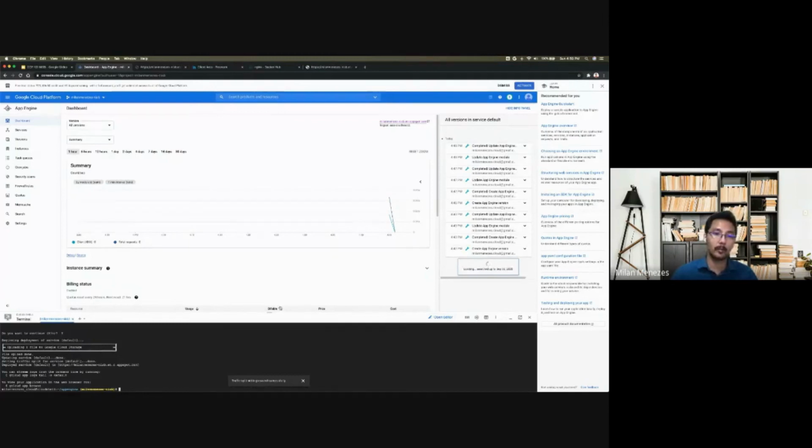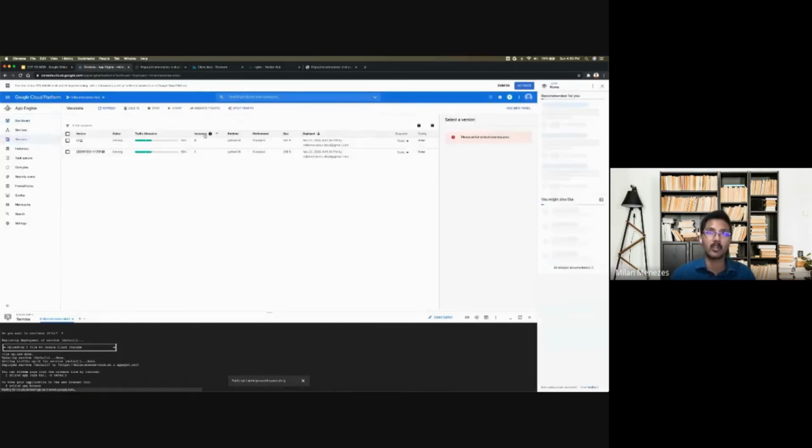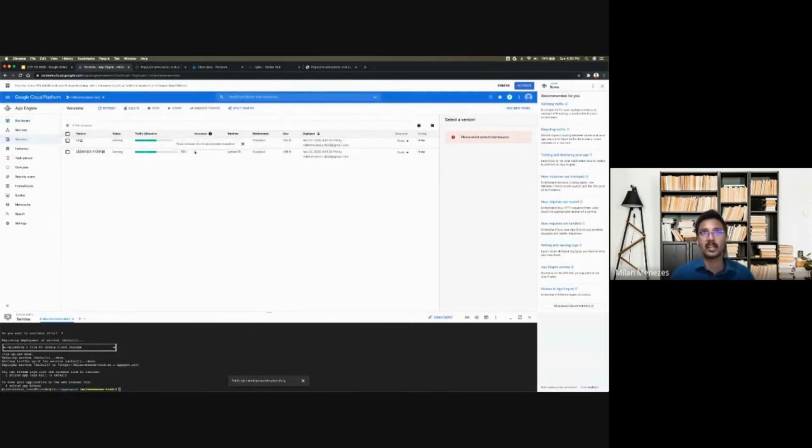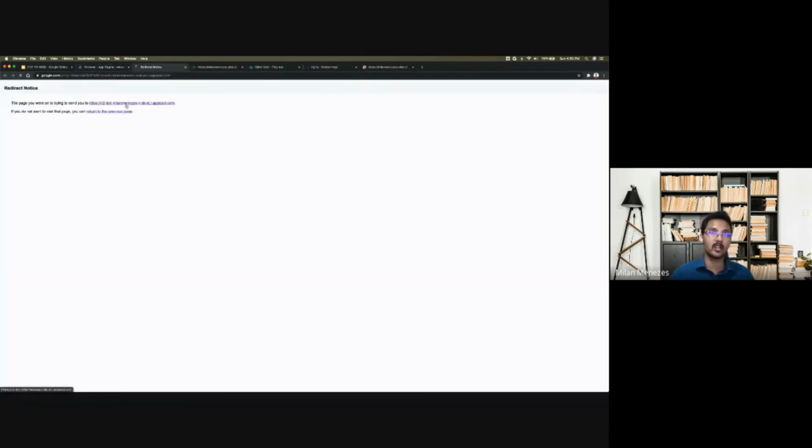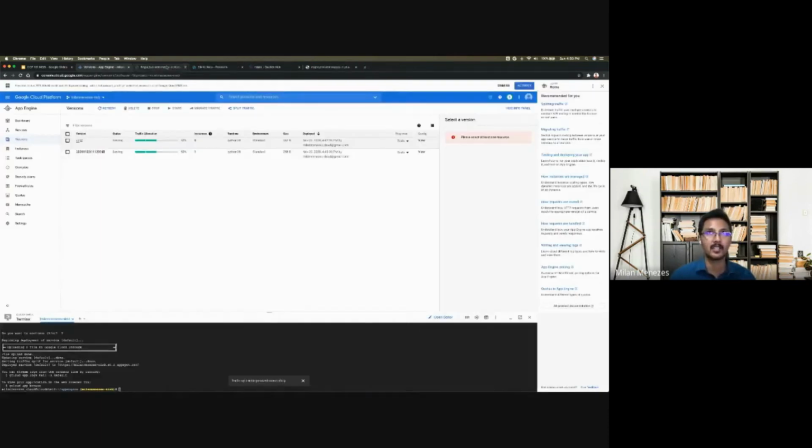Because it does it that way, it's very easy and very fast for it to start a new container. So even if any of the versions are not actively serving requests or have zero instances, currently it shows zero instances for this version here. But even if I click on this version, yeah, it just created a new container and served the traffic from that. It takes less than a second to do all of that. That's about App Engine.